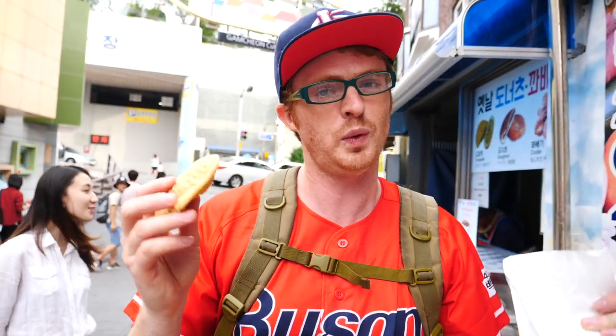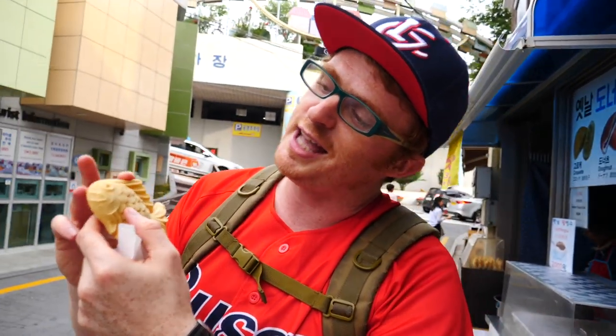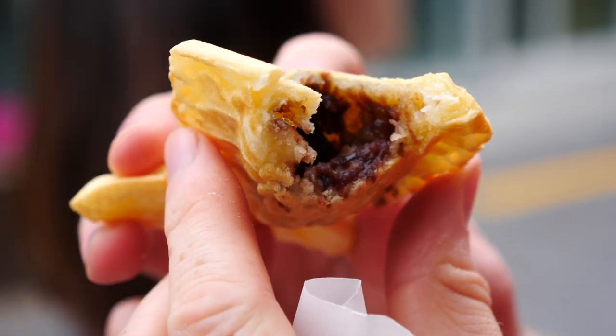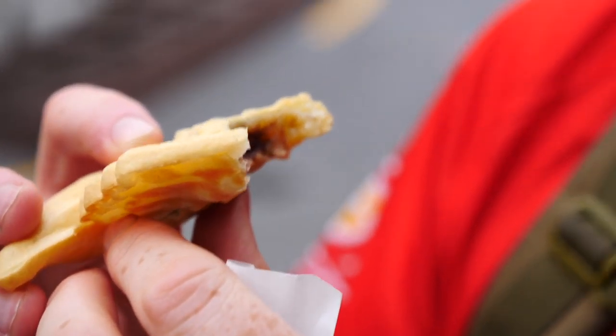They're so good in the winter. I used to eat these when I lived in Korea. You know, the fish looks kind of cute, a little bit sad that I'm gonna have to bite into it, but this is what you gotta do to enjoy the good food. Look at that, guys. See the red bean paste in there? It's really tasty. These have been sitting out for a little bit. They're not piping hot. They taste best when they've been freshly made. One more bite. To be honest, at 3 for 1,000 won, 3 for less than a US dollar, it's one of the most affordable Korean street food snacks you can try. They're really popular with middle school, high school kids.